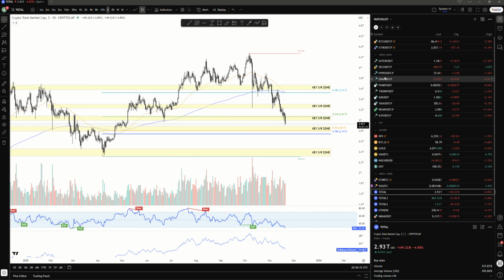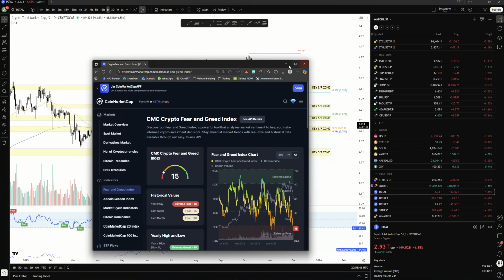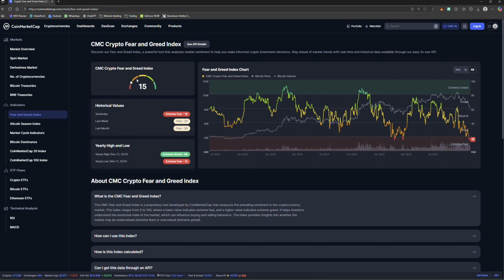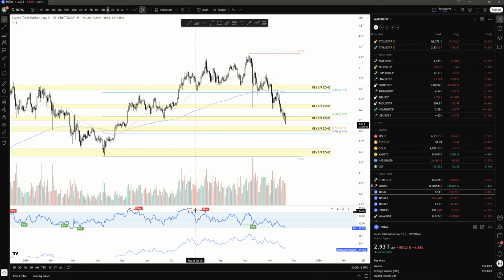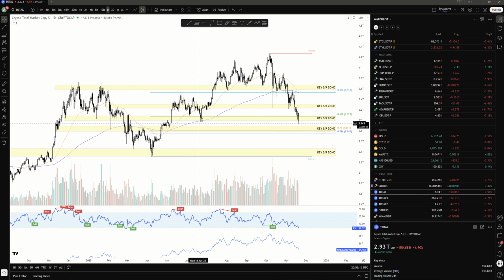One thing I will say is the fear and greed index. I think I mentioned this in one of the last episodes, but it was in this sort of orange state. And now we're getting into extreme fear. Now, if we look at this chart here, when you're in extreme greed, look, we're at all-time high all the time. When we're in extreme fear, this is when you want to be buying, because look at the moves you get from these positions. So this is where I don't want you to be shaken out. I want you to actually be thinking about, can I get some exposure to this market, and at what point? Do not go all in, dollar cost average.